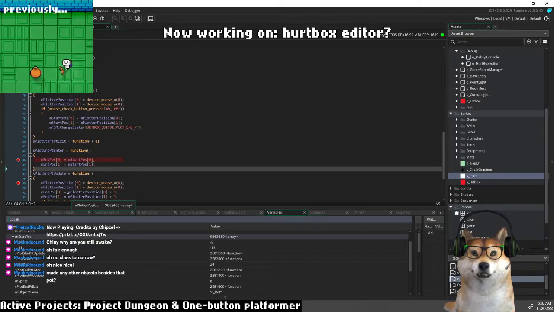Any other objects besides the pot? Not yet. Fixing up the Hurtbox editor first.